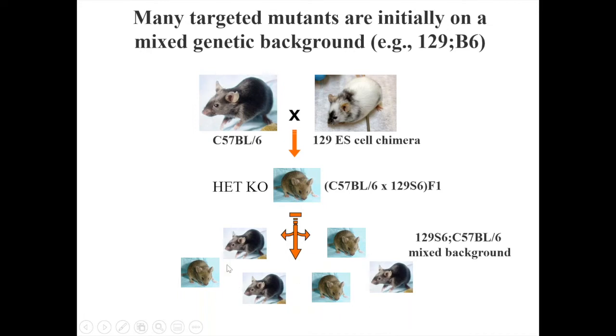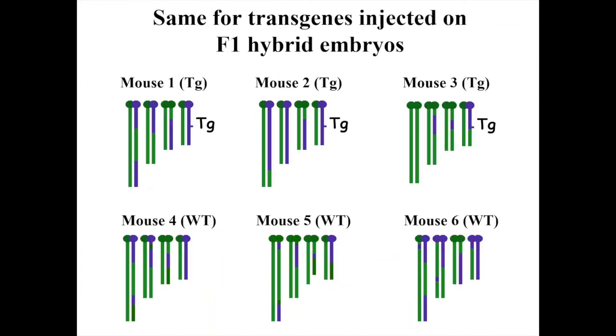In this case, all of these animals are genetically different. They will have, on average, 50% of each of the original parental strains, but individually, these mice are different. Different pieces of chromosome will have different components. And that was the problem for many years. People are crossing mice like this and just expanding the colony from here, using the mice that they want for the experiments. All those mice, of course, are different. They have a different background because they have a different patchwork from the original parental strains, and that's a problem.